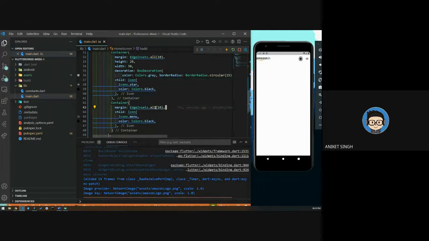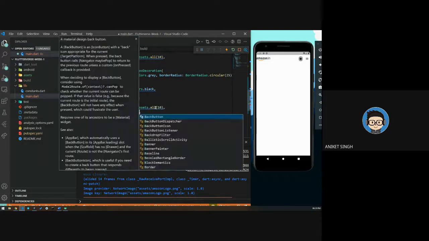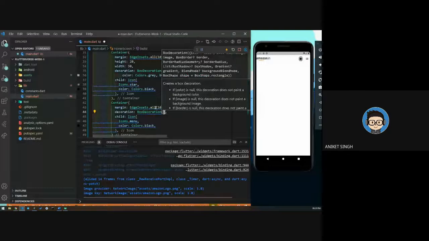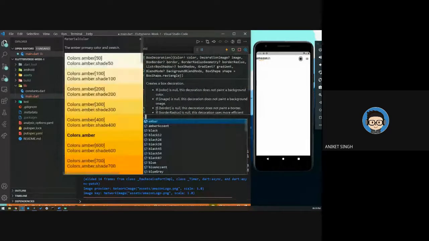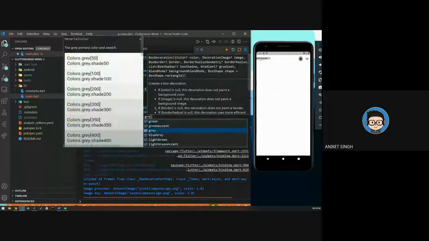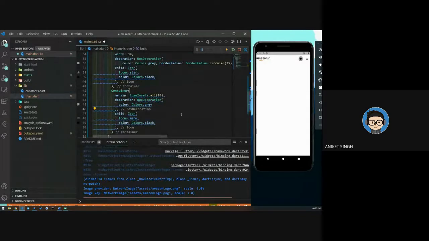Okay, now we are going to have decoration, and we are going to give it a color of colors dot gray. Now let's give it a border radius.